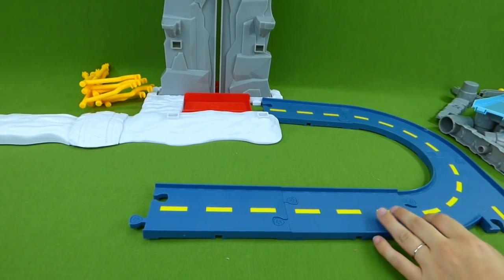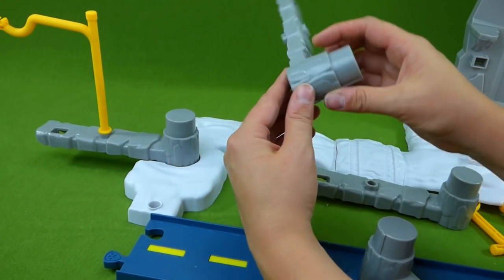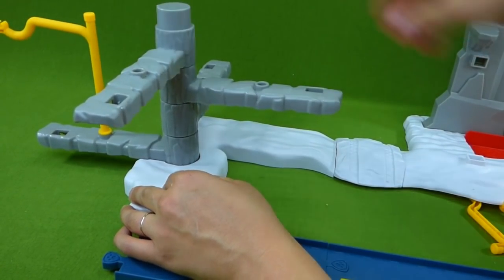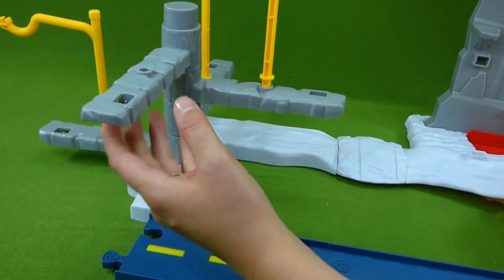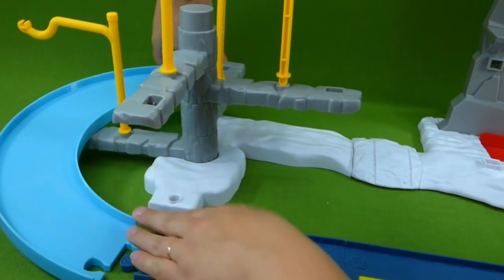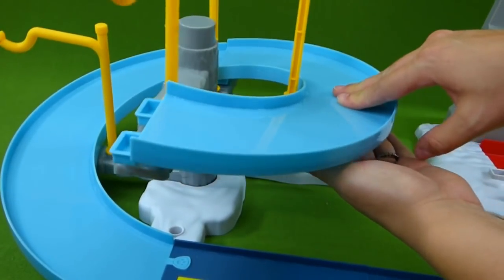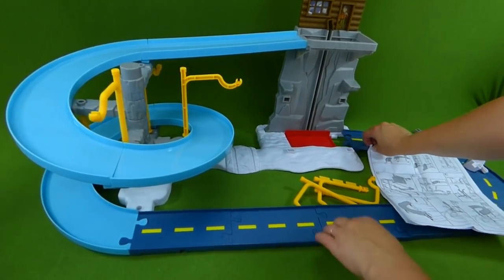Now we're building the road around Jake's cabin. Next, we're gonna build up right here, and each one has a key mark, so you know where to put it. Like this, like this. I'm gonna snap in the yellow pieces. They're gonna hold up the track. This is gonna come around right here. Then we're gonna need the next piece, which is gonna go around again, and we keep building up. We've got all the blue ramps built up. Now let's see what we need to do next.